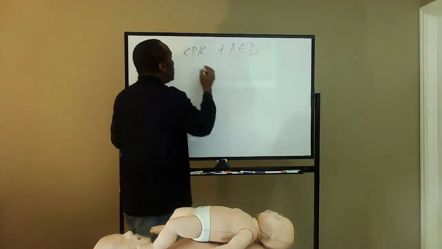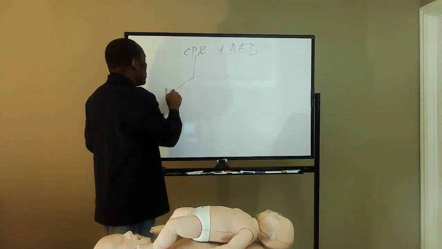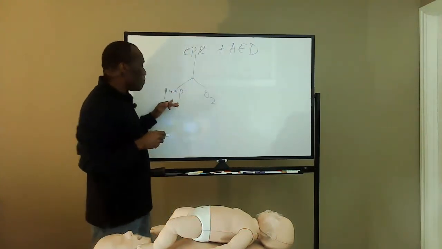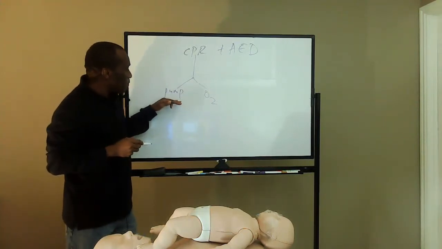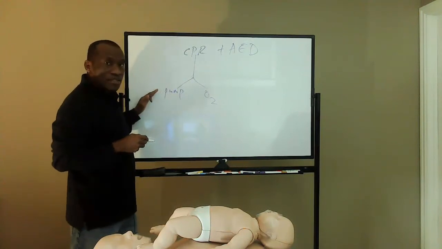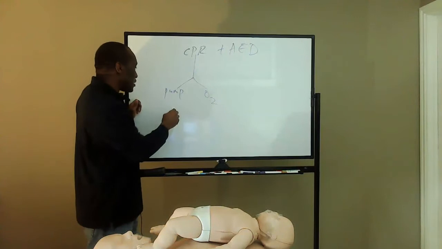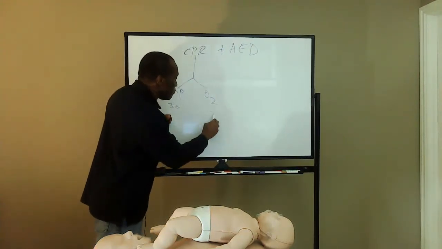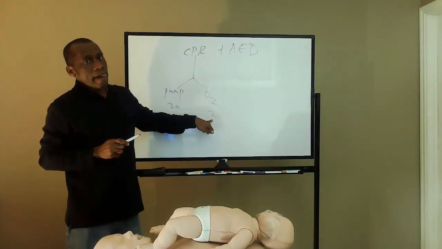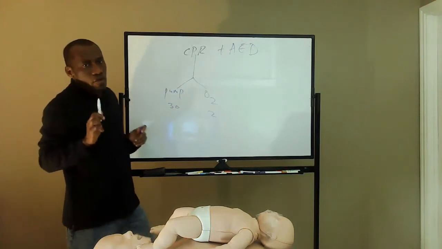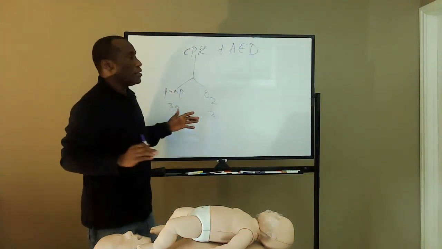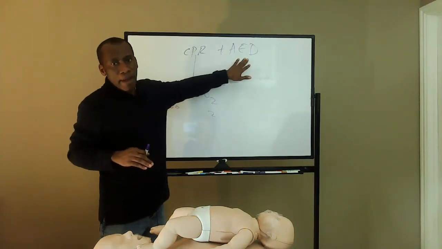Chest compressions will pump the blood and distribute oxygen through the blood. Remember that CPR comprises chest compressions followed by breaths, usually 30 chest compressions followed by 2 breaths. So this one pumps blood, and this is where you introduce oxygen. However, the root cause of the cardiac arrest can only be fixed by an AED.